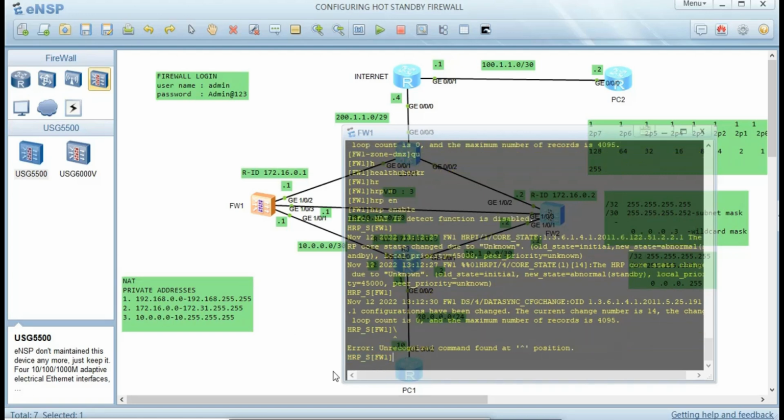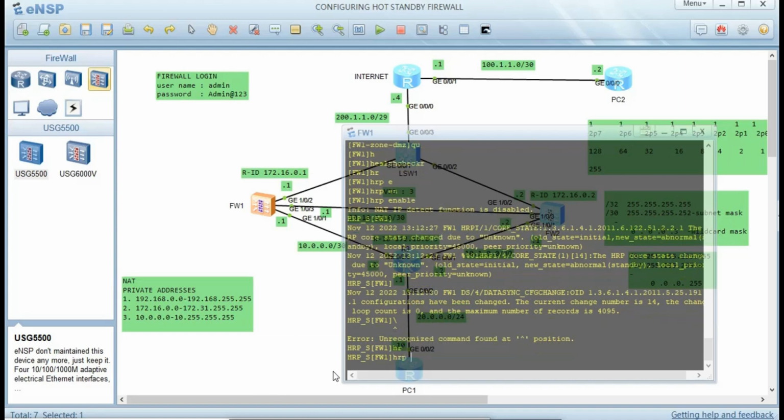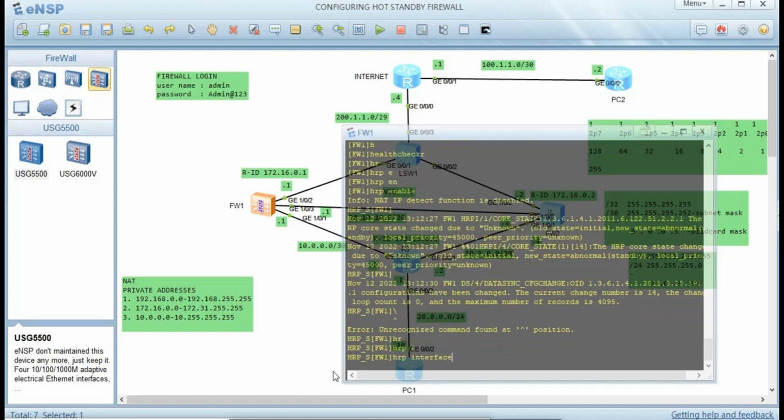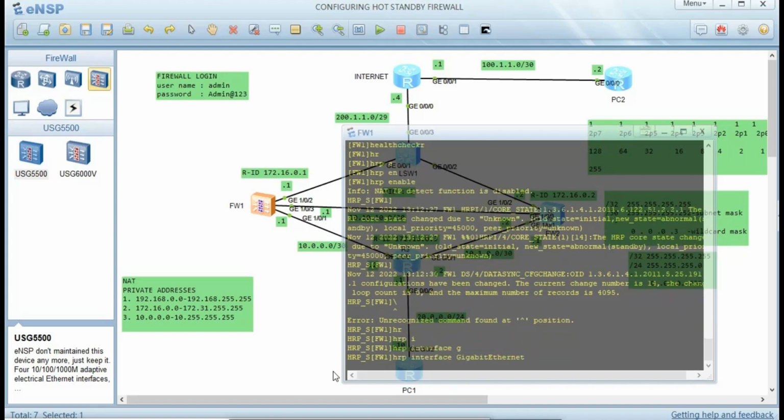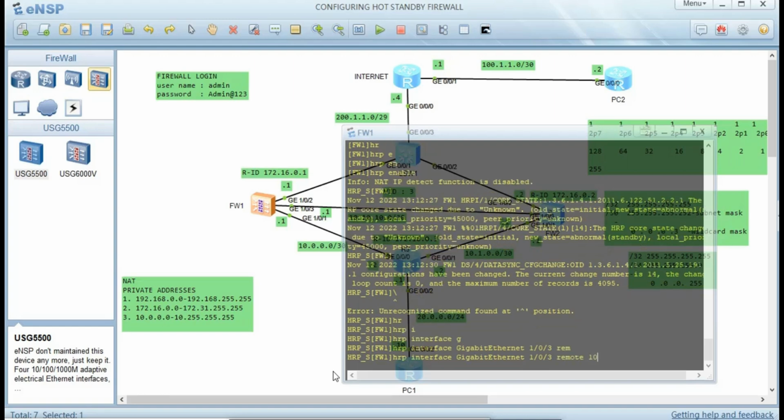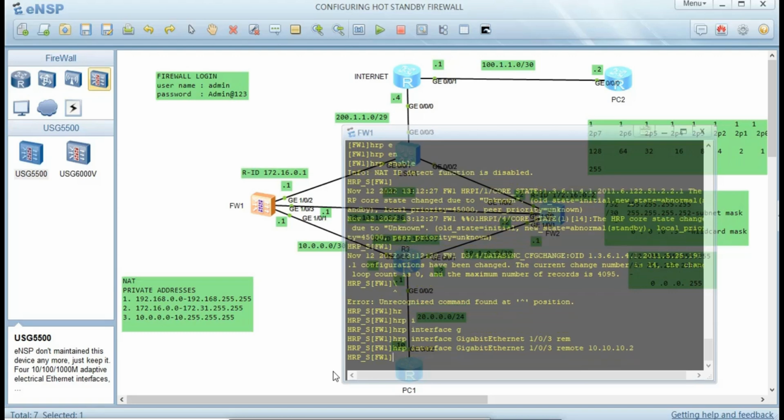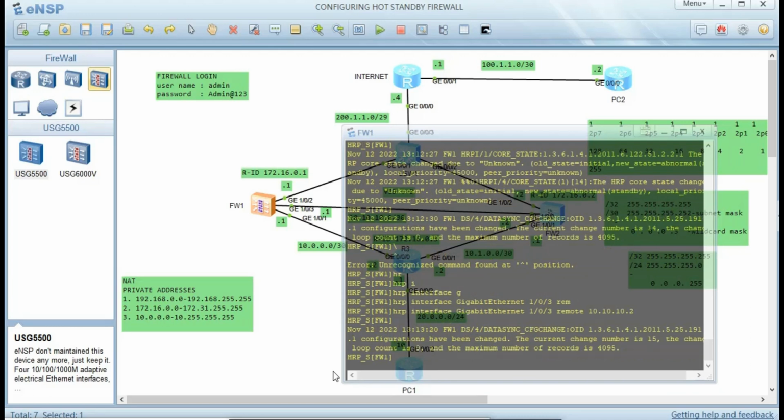After enabling the HRP, the next thing we are going to configure is the HRP interface gig 1/0/3. The remote address will be 10.10.10.2. Then we tell it to track the interface that connects to the private network, the downward network that we need to secure.